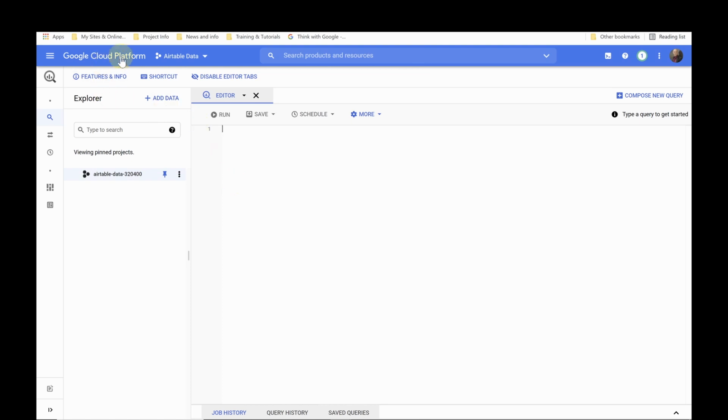All right, so now we're in the Google Cloud Platform console, the BigQuery console. And I've created a project called Airtable Data, which gives it this number here. I'm trusting that you'll find your way through to get the BigQuery API enabled and the things you need as far as that's concerned. But ultimately get to this point where you have a project. And the first thing we have to do is create a data set. The data set is kind of a container for all the data that we're going to be using.